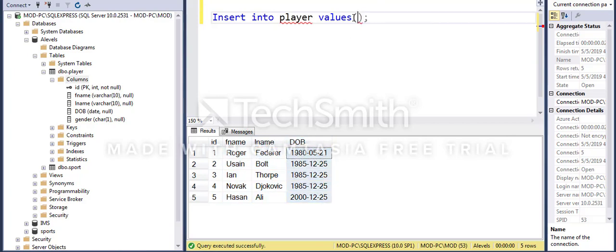So what we want to say is, ID number 6, the player is, for example, Shoaib Akhtar, right?